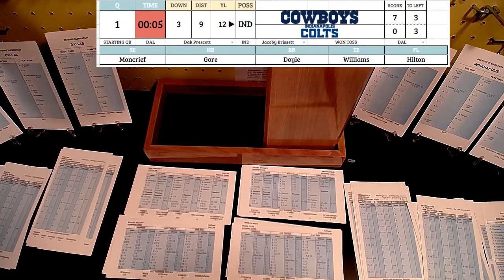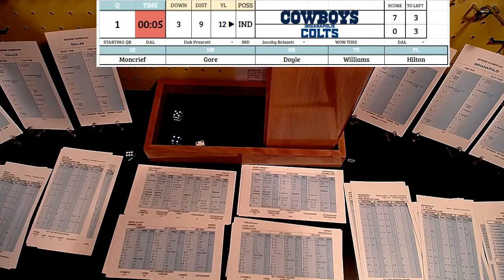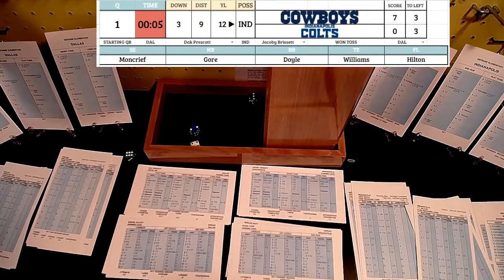They will throw a short pass to Moncrief. Guessed right. Short pass. 9 is receiver. Moncrief on the short pass. A 5. I think that's an incompletion, and it is.